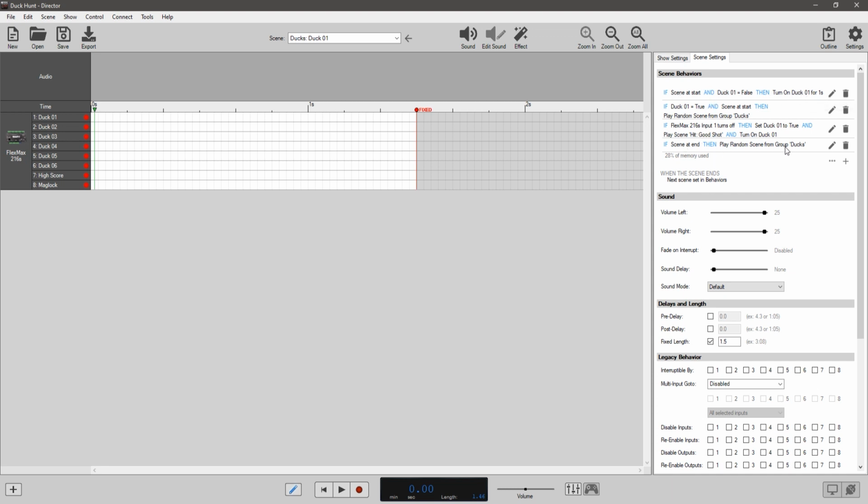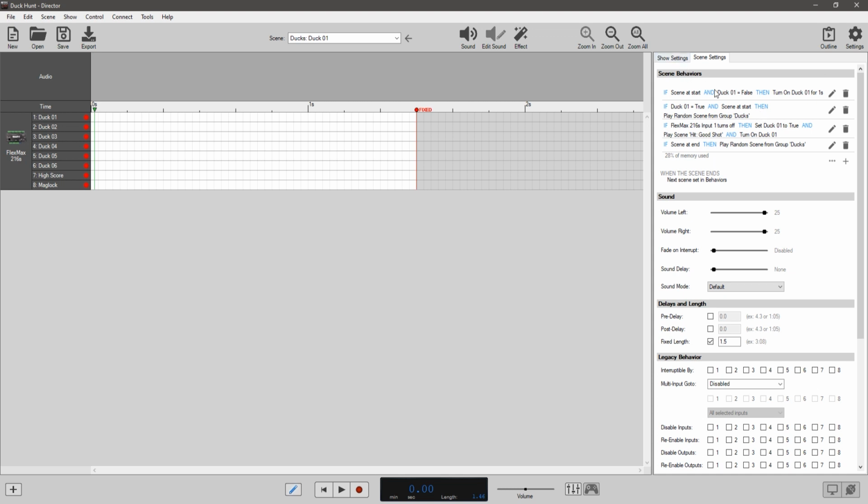So it's playing a random scene. If it comes into the scene and it sees that the variable is false, it'll turn the duck on for 1 second. The scene plays out and it finishes, and then it goes to another random scene. If the duck is shot, it turns the LED on over here. It sets the variable to true, and so the next time it comes through the loop, if it sees the duck variable is true, then it goes back to playing a random scene. And that's pretty much how it worked, which is great.